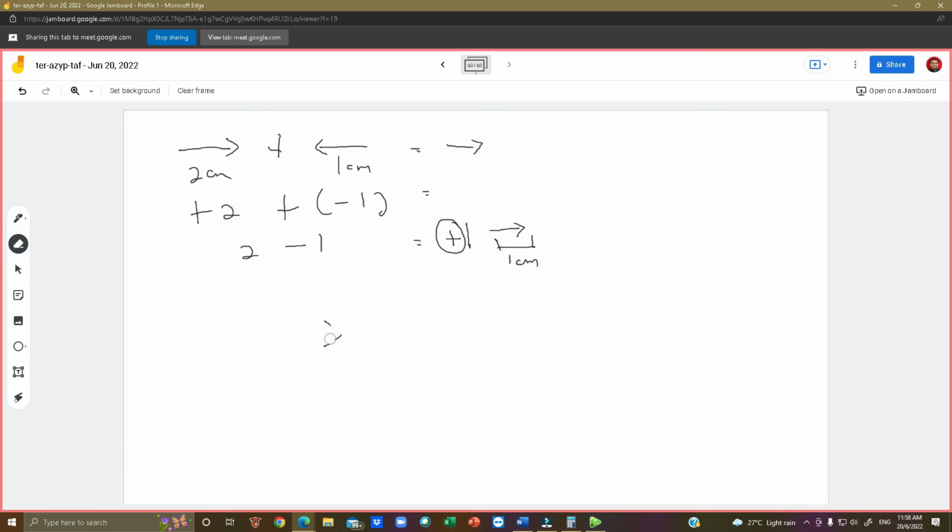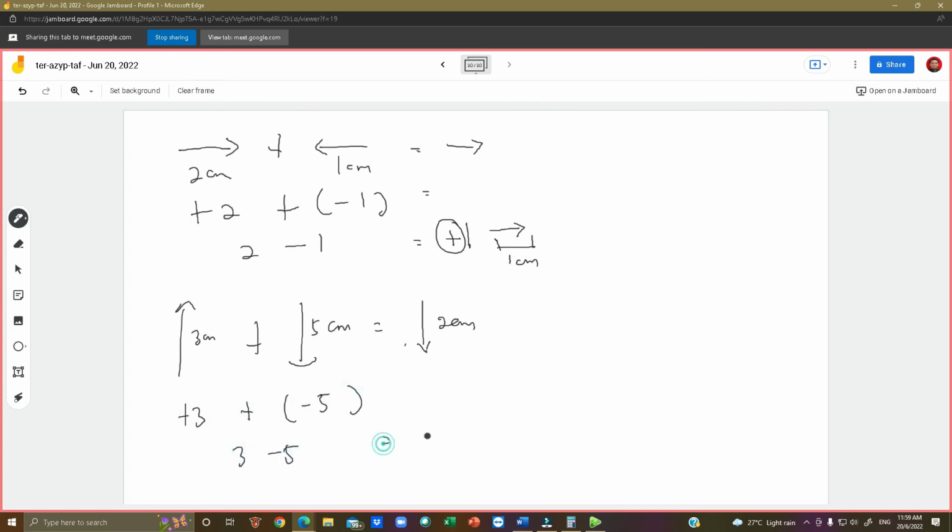Yang kedua, kalau di atas dan ke bawah. Satu naik atas, katalah 3 cm. Plus turun ke bawah, 5 cm. So, it will be, yang mana lagi panjang? Yang mana lagi banyak ke bawah. So, we know that it will be pointed downwards. How much? The difference between these two. 2 cm. In mathematical model, it will be plus 3 plus dengan minus 5. So, kamu akan dapat 3 tolak 5. The answer will be tolak 2. Sama. 2 cm in term of length downwards.